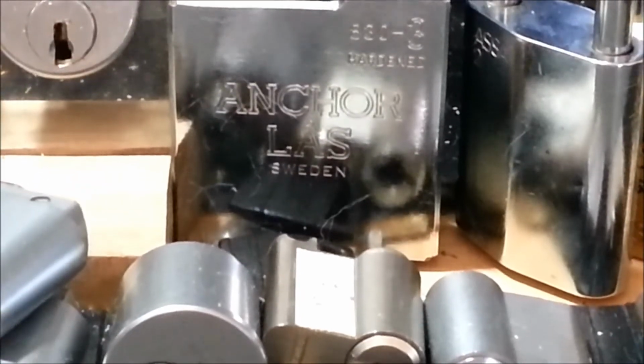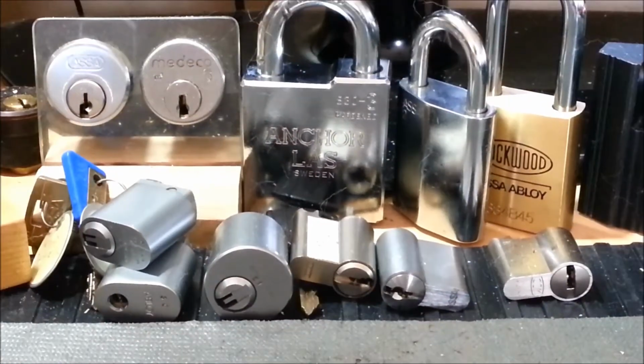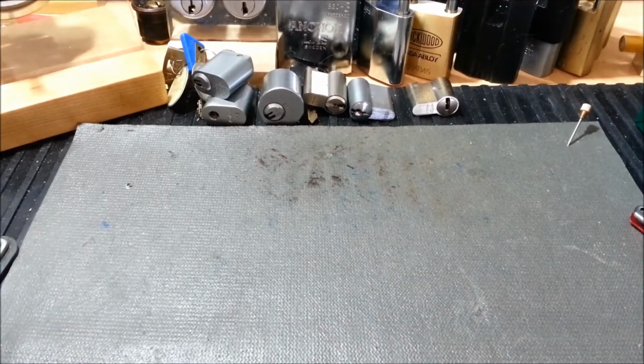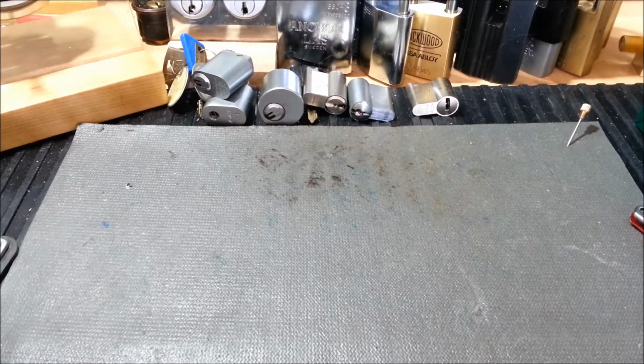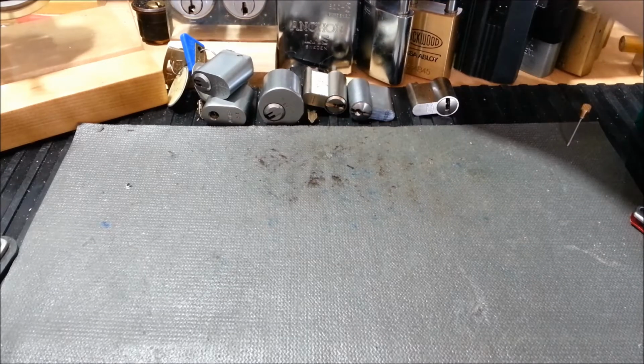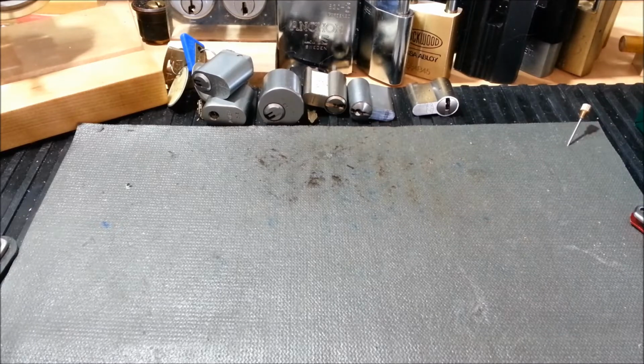Digital zoom. But yeah, I don't think I'm going to be having... Oops. Accidentally clicked a button. I don't think I'll be having as many focus issues as I did with the old camera there. So yeah, might as well pick a lock. I really mainly just wanted to show you guys the new camera and its detail.